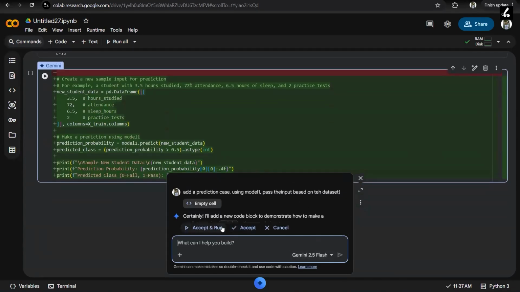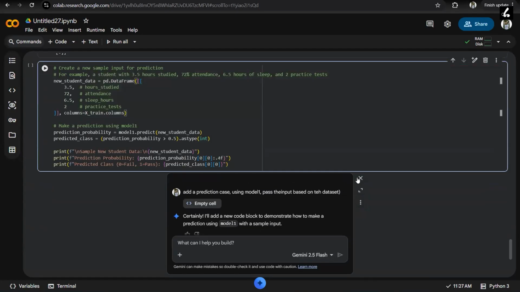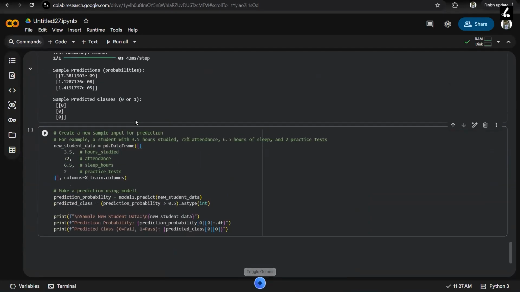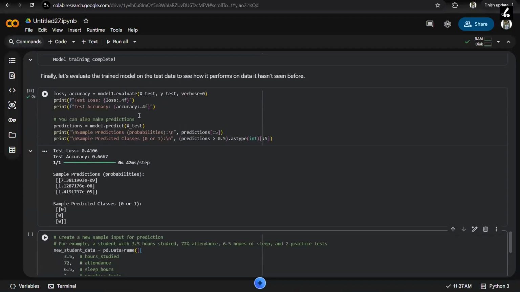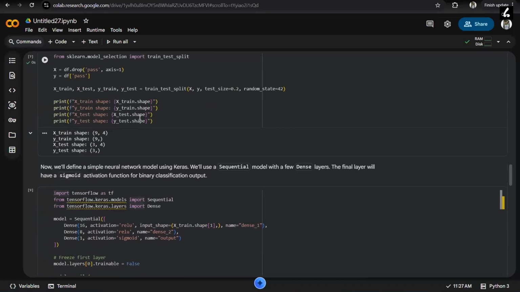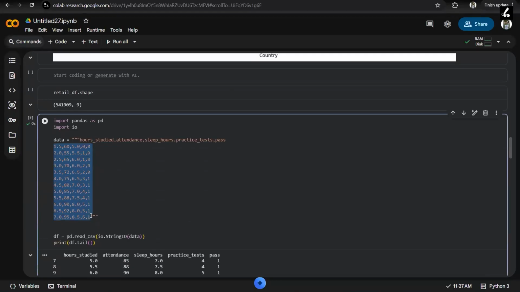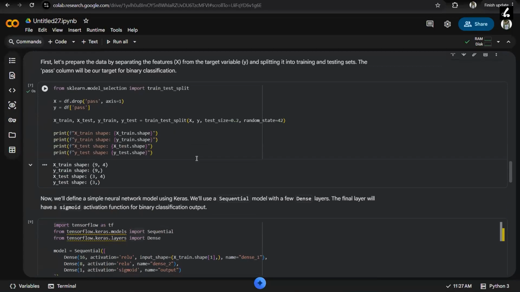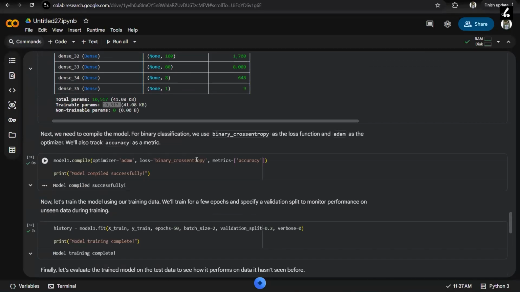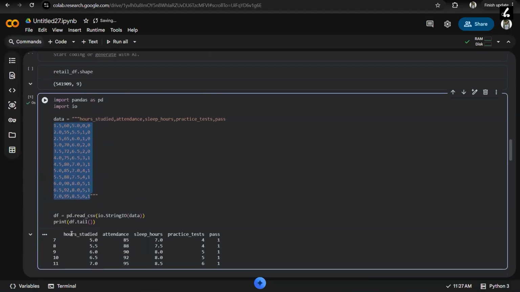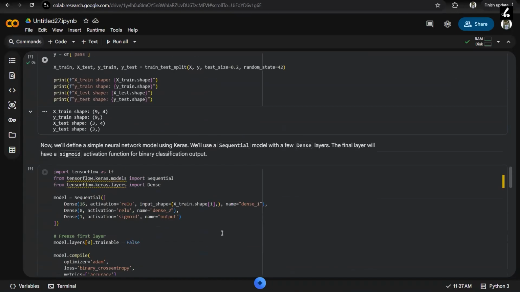Okay, got it. So what it does is new staging. Now the model has already been trained on a data set. What was the data set? This was the data set, right? The model got trained on this data set, and now the model understands the parameters, like hours studied, attendance, sleep hours, practice test. Was he pass or fail, right?